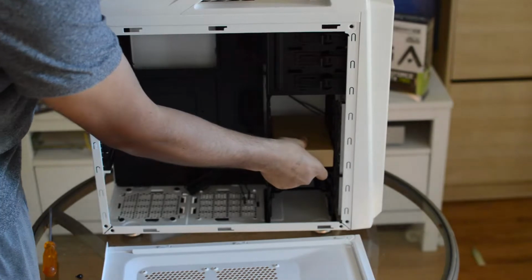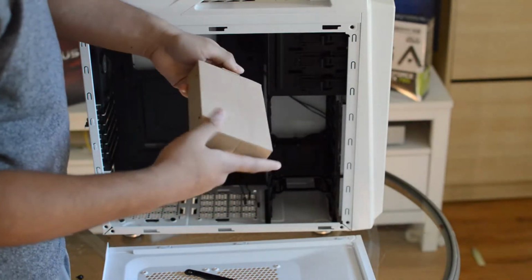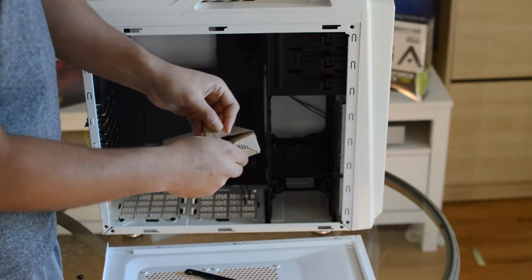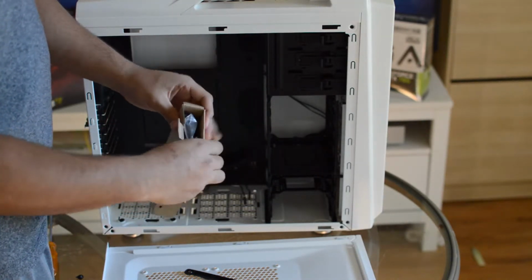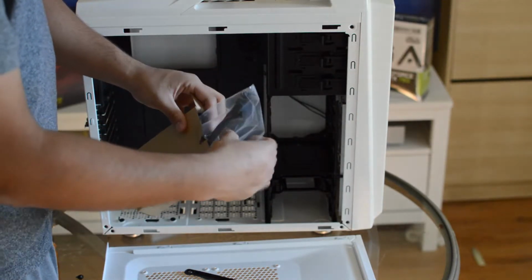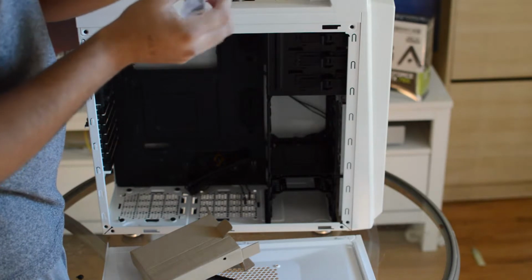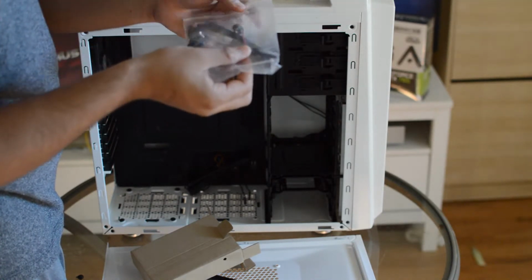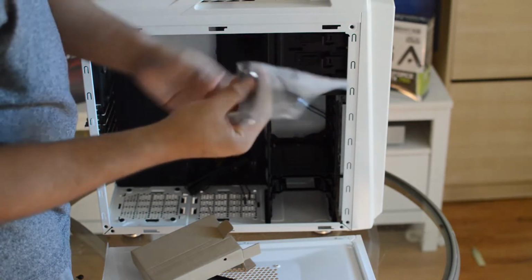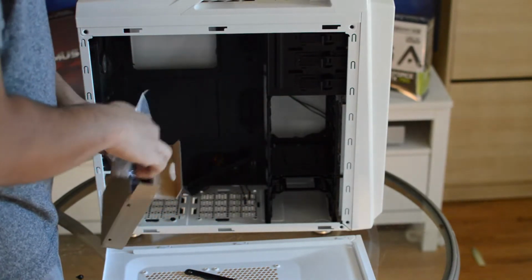First things first, you're going to see a rather difficult cardboard box to take out. And inside, just gonna strip this. You're going to have your rails for your hard drives, and I believe zip ties and speaker for your motherboard, bunch of nuts and bolts and screws for your motherboard, and to secure your GPU in place.